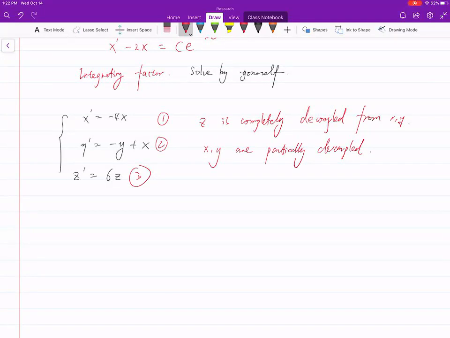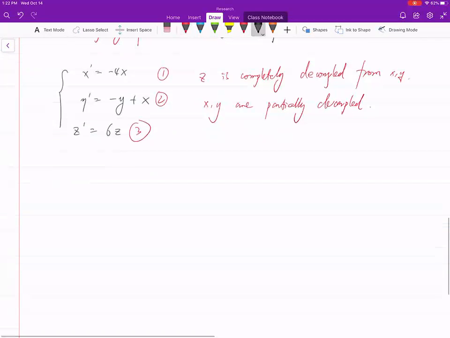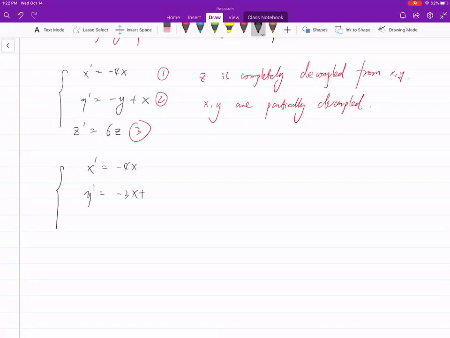Sounds good? Now things become interesting. Can you make some system with 3 things, and they have to be solved in exact order? There's not one of them that you can just toss out and focus on the other 2. Think about this. That will look something like this. I have to solve this first because the second one has x in it. And then I can solve this once I know x, once I know y, once I know z.